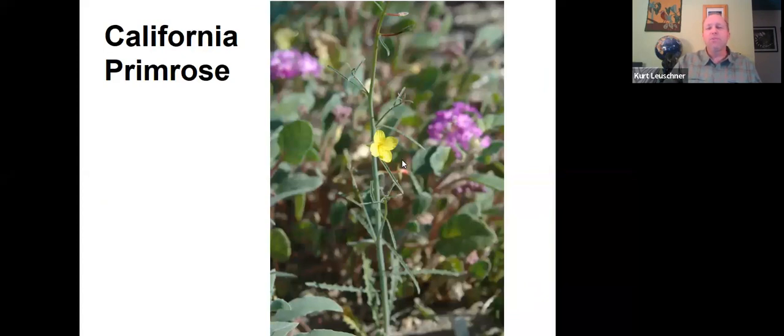California primrose is one of the smallest primroses. You have to kind of squint to see it, but there it is. But there's the 4 petals, so that helps narrow it down at least. You know, mustard family is also yellow, usually with 4 petals. So you have to consider that too, but seeing 4 petals and seeing that it's yellow narrows things down quite a bit when you're identifying wildflowers. And this is actually a primrose.